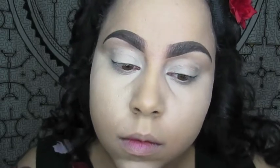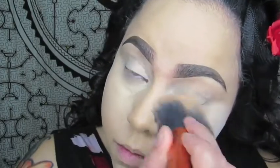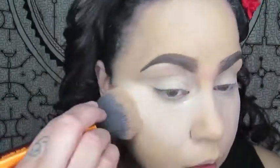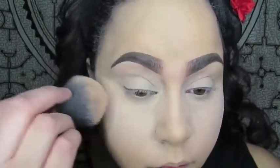I'm also going to dab a little bit on my chin and blend that out with the same sponge. Now I'm going to set my face with the Cody Airspun in Naturally Neutral. I'm going to set the areas where I concealed first, and then lightly dust a small amount on the rest of my face just to set it.